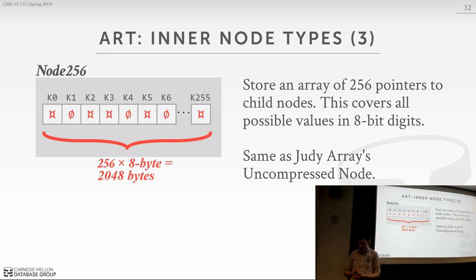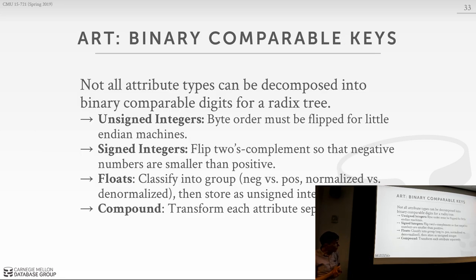Okay, so another cool thing about the ART index, what I liked about the paper, is that they talk about how you actually can store any possible key in a radix tree or trie data structure. When I did my first example, I just did the three strings, and for us looking at this as humans, it's really easy to see that one character corresponds to one level in the trie. But when we actually want to implement this in real hardware, we find out that the way the CPU may represent different data types is not amenable to storing in a trie data structure.